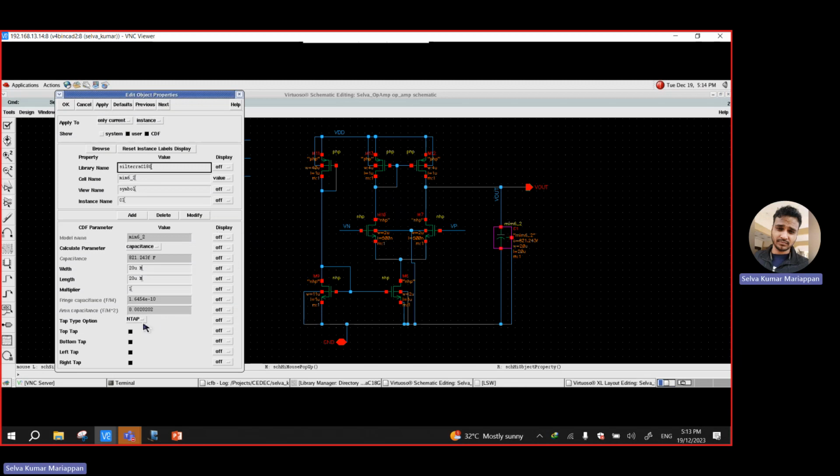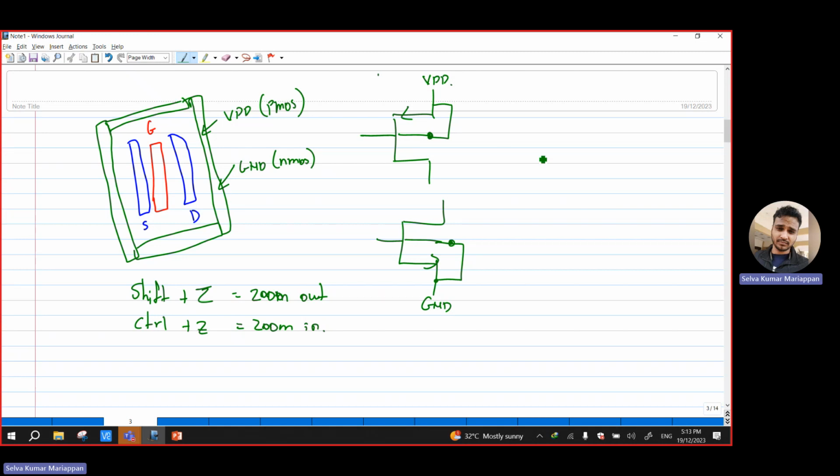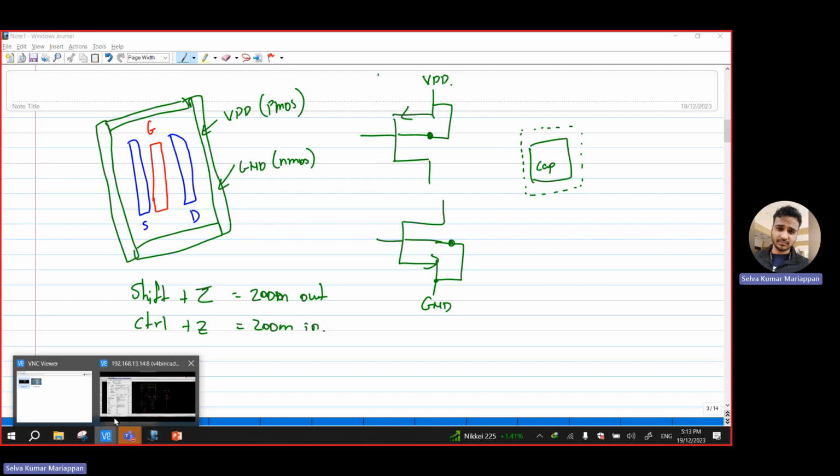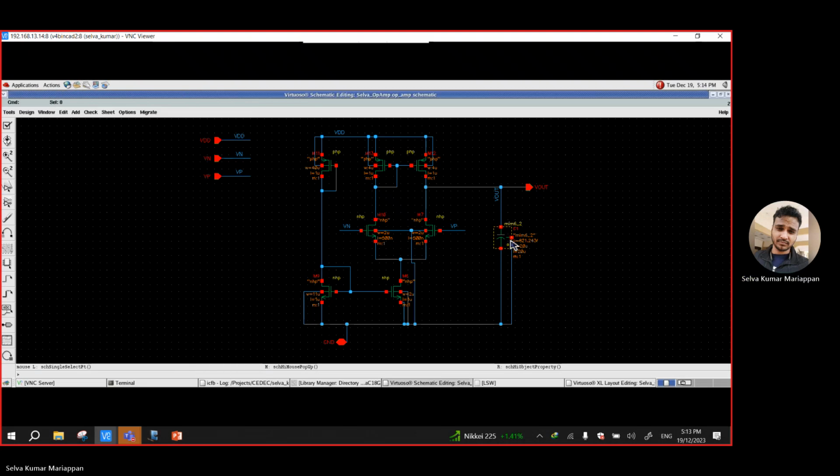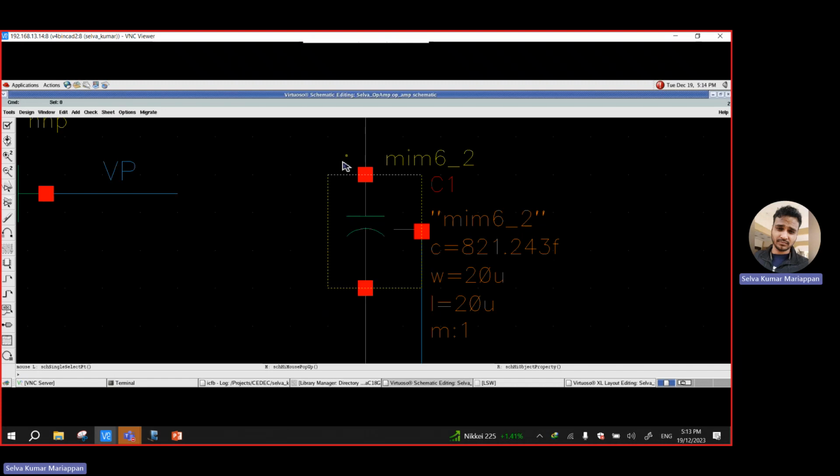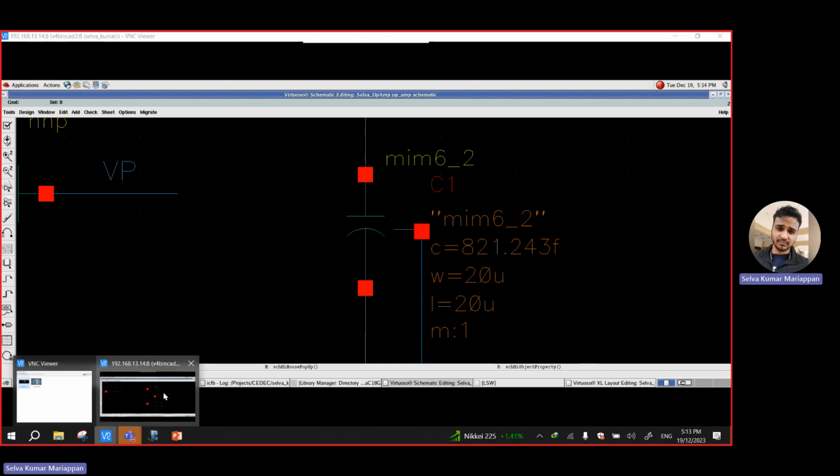Instead of N tap, there are two tap type options here. N tap, we connect to VDD. So we have two types of taps. You have your capacitor in between, your cap, your inductor. All of them will have a body, will have the bulk. You can see this in your schematic, shown by the symbol here. This body here. You have your positive, your negative, but what about this ring here? That is the ring shown by the property there.